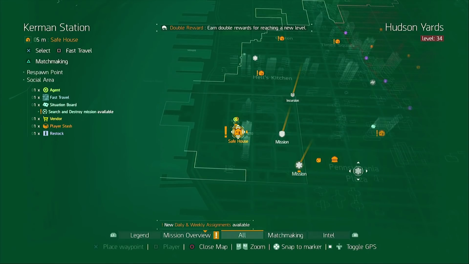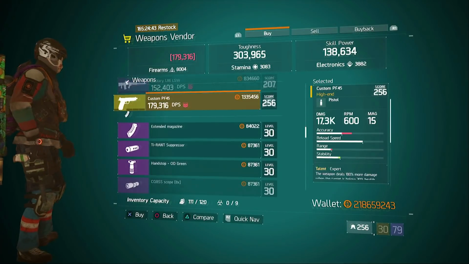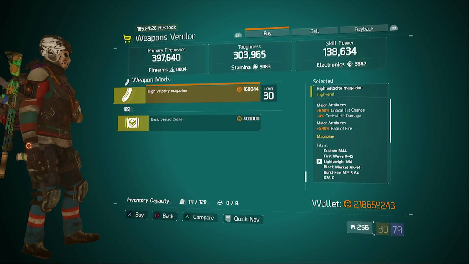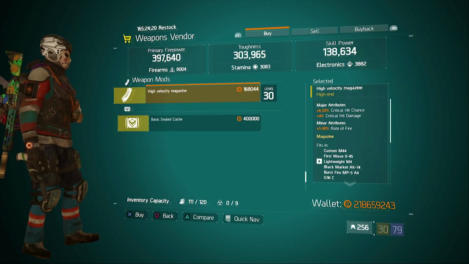At Kerman Station, there is a very special attachment being sold. If you are in the market for a high velocity magazine, these are not often talked about, and for good reason, just because a larger magazine means you can put more bullets down range. But if you have a weapon with a very large magazine, like some of the LMGs or maybe even the PP19, this could be a pretty nice weapon to have.